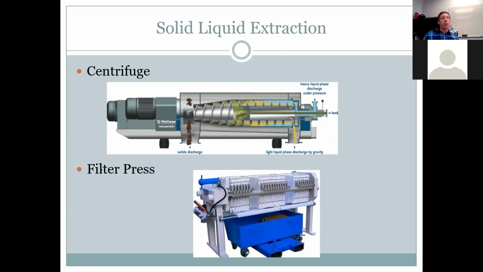And so how do we do that? Well, there are a lot of different ways. The two most common in industry are a filter press and a centrifuge. We've got them both in the lab, so we're going to look at them both whenever we get in there. And then from there, we're going to talk about how we can handle some more of the solids and stuff that we haven't really talked about. We talked a lot about moving liquids, flow meters, different things like that. That's going to bring us into talking about how we handle solids. So those are the two things that we haven't talked about yet.